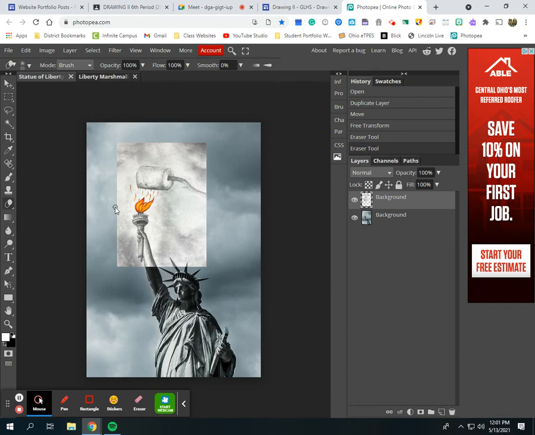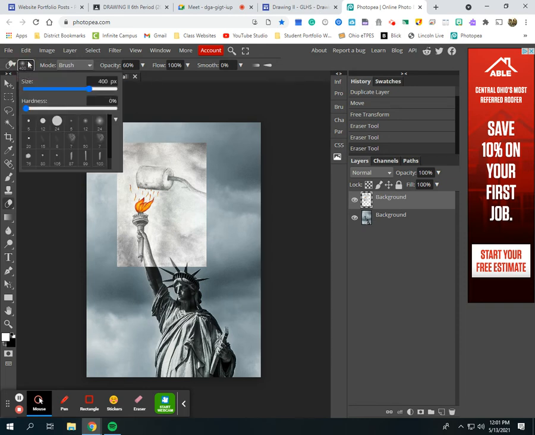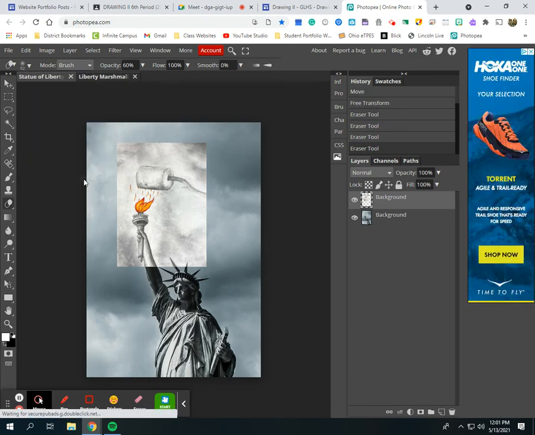So now just looking at that, you can see the difference, how it progressively blends into the original. You can switch up the opacity as well, so it's not as aggressive. So we'll just go maybe 60% right now, see how that looks. And then you can change the size of your brush. You can do that two different ways. You can change the size by clicking up here on the top left, making it smaller, or an easier shortcut is just to click the brackets on your keyboard, which is right above the Enter button. Above Enter and to the right of the P.